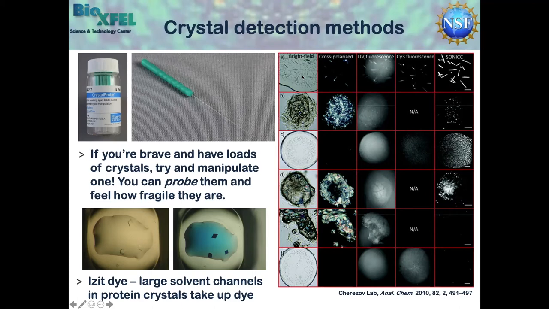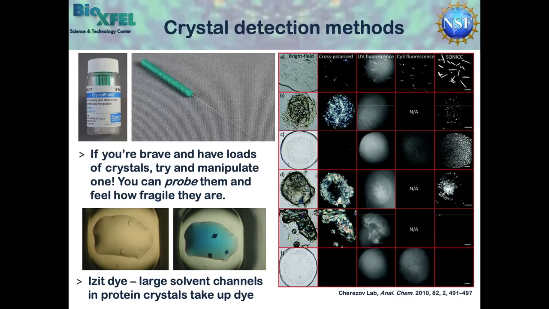Both of these approaches — probing and dye — are no longer really used; they're antiquated and pretty damaging to your sample. A bright field microscope is a conventional light microscope you'd use for observing these things and deciding what to look at under cross-polarized microscopes, or even a UV fluorescence microscope. You can exploit the tryptophan residues within your sample to excite them and generate a white signal on a black background, confirming you're seeing a protein crystal, though you can also get false positives from this method. There's also SONICC, which Diana also spoke to — this is the approach that results in the fewest false positives, but it is pretty pricey and specialized, so there aren't very many SONICC instruments available to crystallography labs.